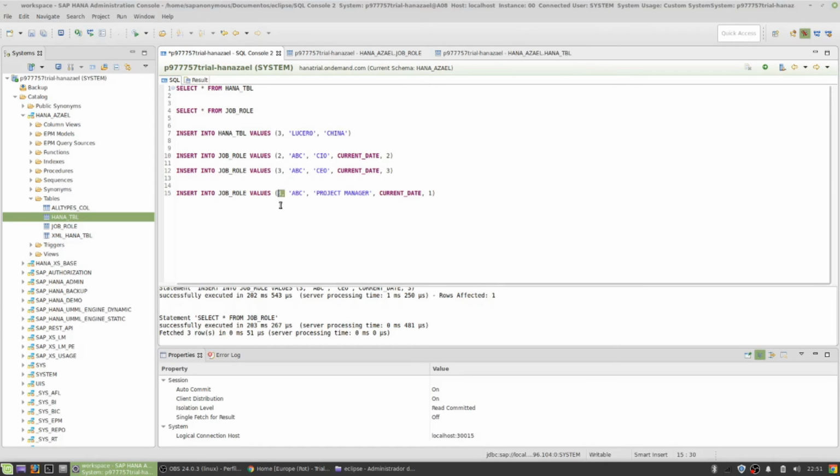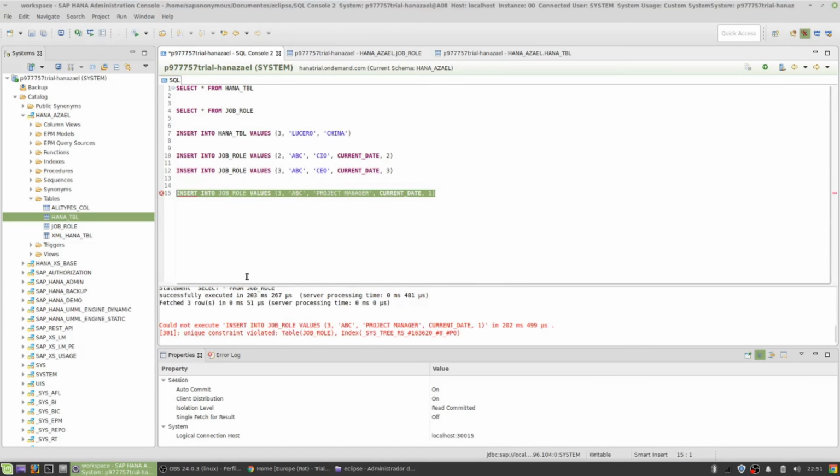Remember that this is a primary key, so we need to duplicate the row, and we are going to see what is the error message that we are going to have. Unique constraint violated. Okay, that is a great way in order to avoid duplicate rows. That is not exactly the way to avoid all the effects of duplicated rows, but this is one manner to solve that. Okay, now let's work with that. Perfect, let's confirm.